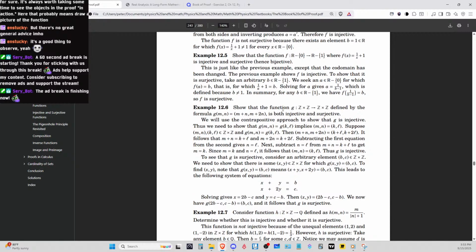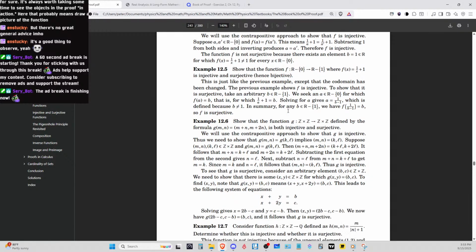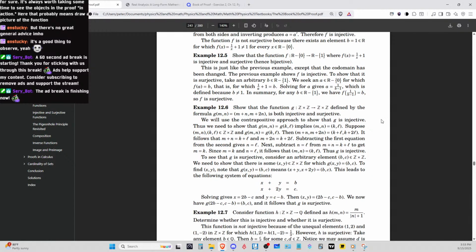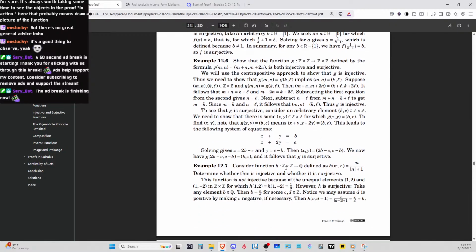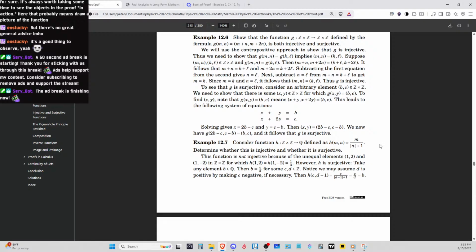Let's see what we got here. Maybe looking over the examples again might help. Because here we have one where it's a pair, but then it goes to a rational number. But then we have a function here, so let's see if maybe this one can help us. Because usually with the symmetry in mathematics, what happens in the opposite direction might be the inverse we need to actually get an idea of how to solve it, or at least get a clue as to what we're supposed to do.